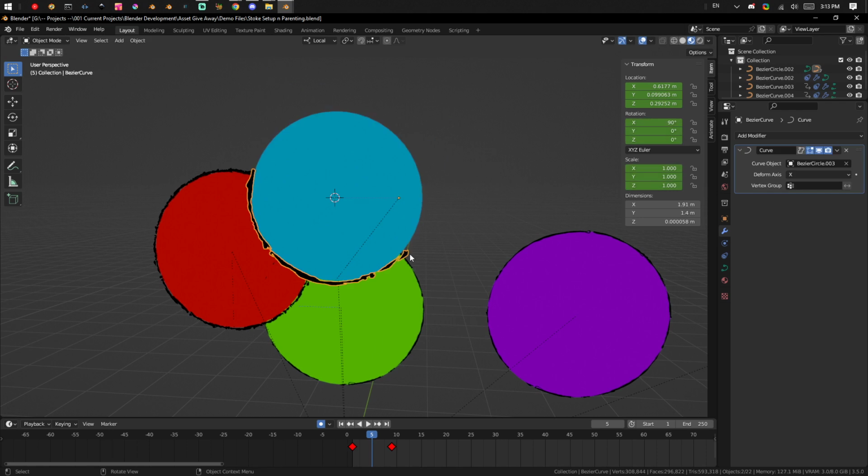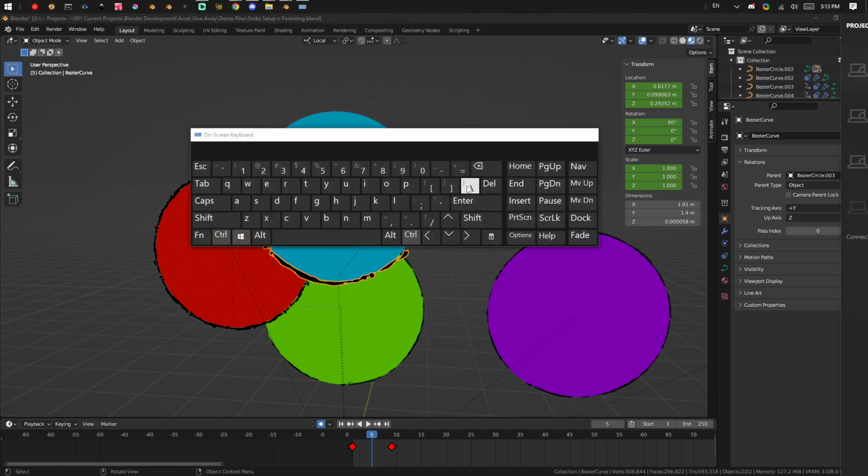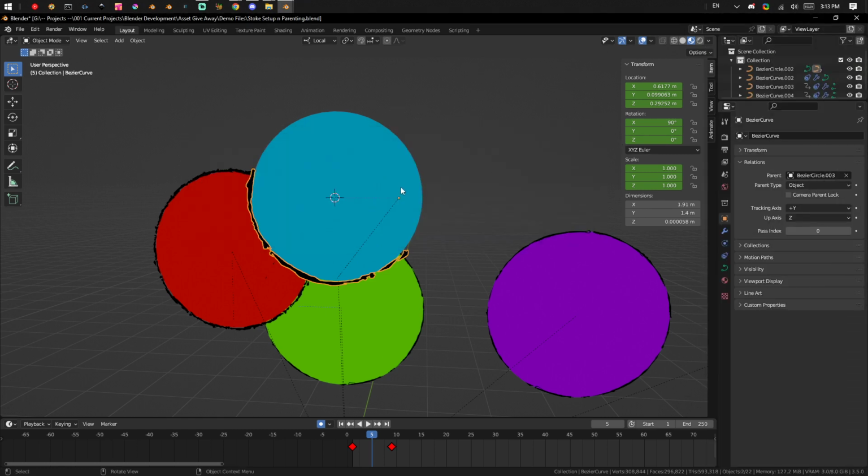So here's the thing. That's our fill. This is our stroke. If we go into our object and we take a look at our relationships, we can see here it's using some kind of object parenting, right? Whether we've told it to use one of these kind of parenting behaviors, you can't actually see that in the relationship. It is something that I got in contact with the developers about, and maybe something will be introduced.